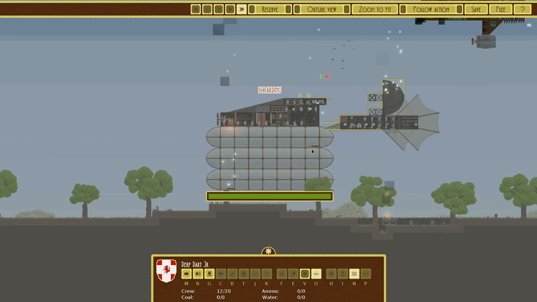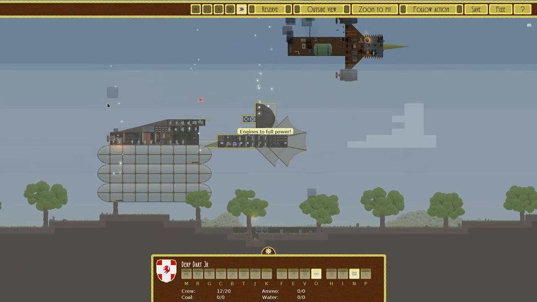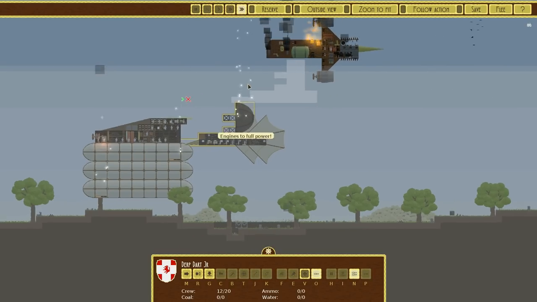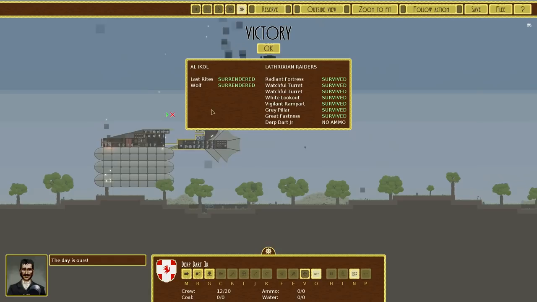Well, my board has got in there. And then lost versus their bridge. Because of course they did. Can we move at all? Well, we won.